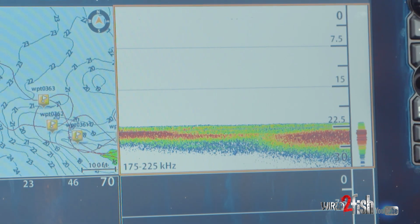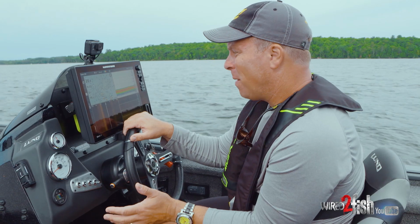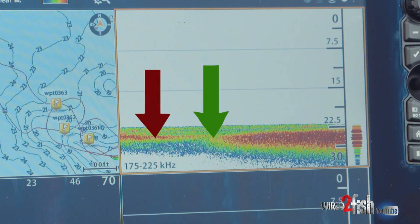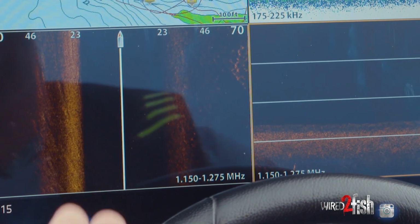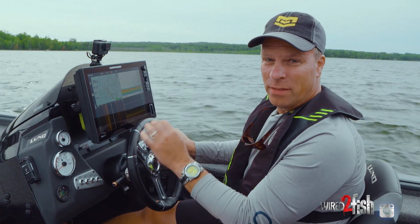Color, in fact, is information in itself, and it communicates a relative bottom hardness between softer bottom and harder bottom. You can see where this goes from hard bottom to soft bottom and then back to hard bottom. When you look at 2D sonar, it's colorful, there are lots of colors, but when you look at side imaging and down imaging, it's monochromatic. You really have one color to look at.